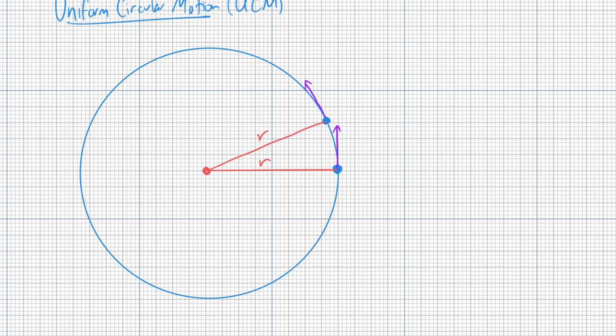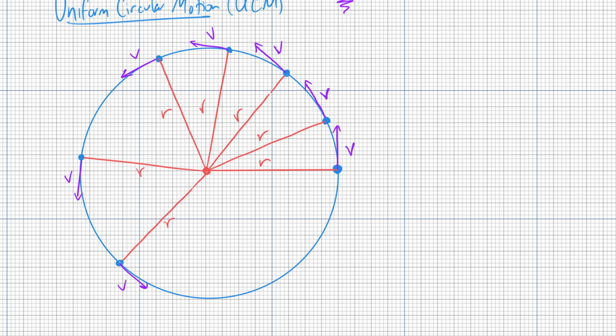And the reason that they have the same length is because they have the same speed, right? The direction is slightly different, because they are in different positions, okay? So they're in slightly different directions. All right, now I can go ahead if I wanted to, and I could draw these velocity vectors going all the way around this particular circle, okay? And notice everywhere it's got the same magnitude, so the arrows are the same length.